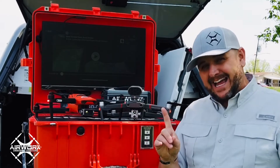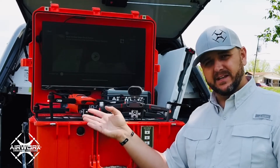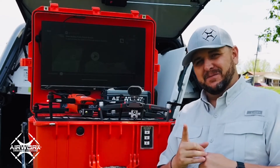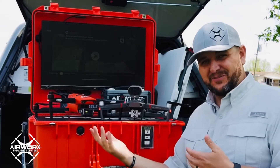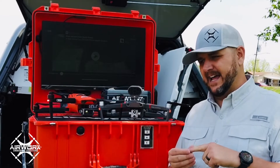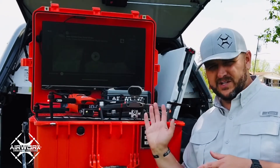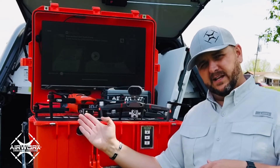What you're really comparing is flight time. On the Autel Evo 2 Dual, you're going to get truly 8 to 10 minutes more of flight time — somewhere in that range. That's huge. A couple years ago we were willing to give up anything for one minute of extra flight time in public safety when we had 15-minute flight times. Now we're at truly 32, 35, 60-minute flight times on some systems. When we're looking at these foldable kits, you're getting about 20 to 22 minutes of flight time on Enterprise systems, and then 30 to 32 minutes on Autel systems.